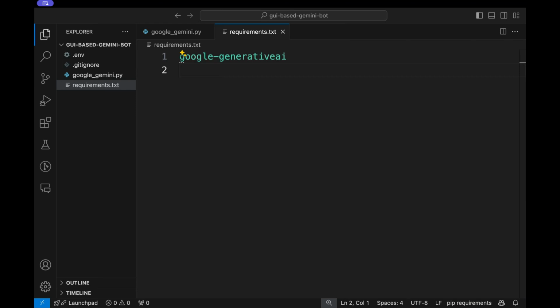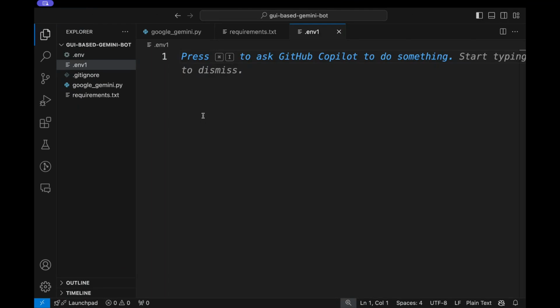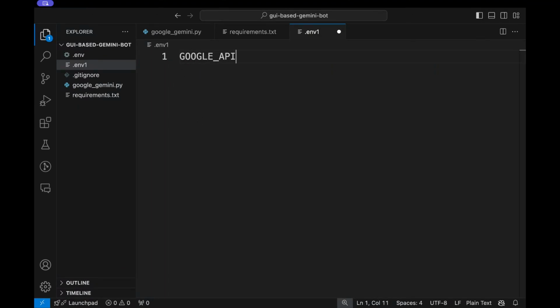So we'll first start with importing and installing all the necessary libraries. For this project, we have Google Generative AI that we need to install. Now, I have my folder set up ready. In your .env file, you should have your Google key. I'm not going to show my env file, but if you want to create a .env file, just create one, and you can have GOOGLE_API_KEY. This is where you should put your Gemini key, right? The key that you have found for Google. I'm going to delete this.